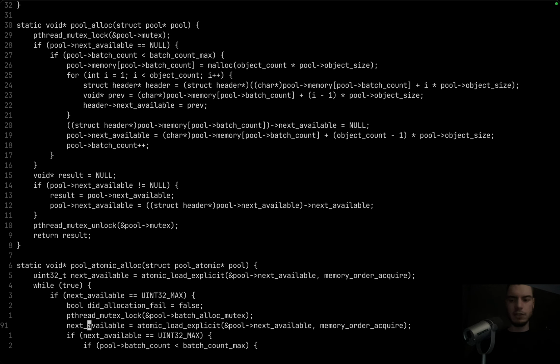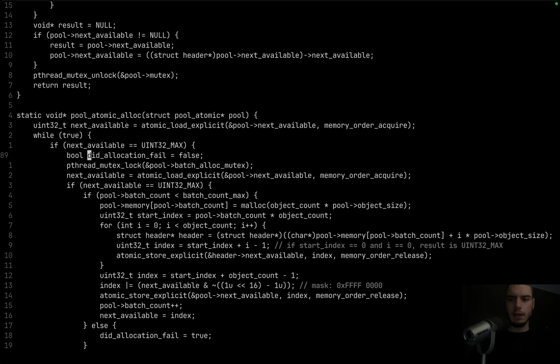Now that means that we need to change our alloc function. Now we are no longer checking against uint32 max, we are checking against uint16 max. And actually we are only checking the payload part of next available. So the way we do that is we AND this value with 1 shifted by 16 minus 1.